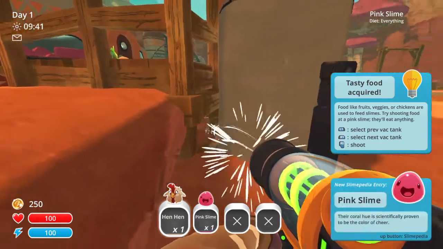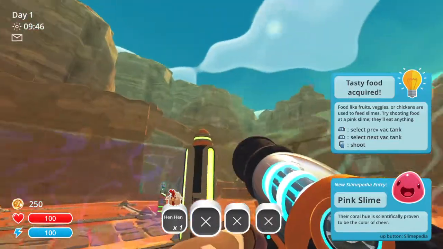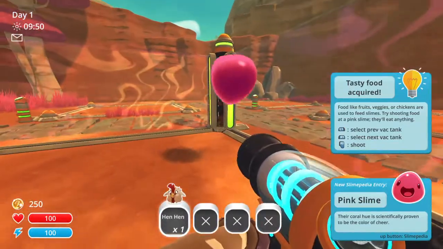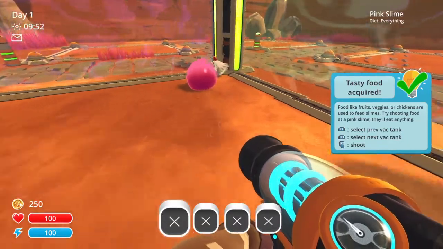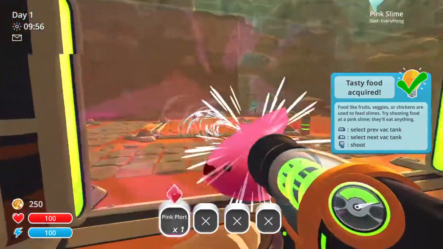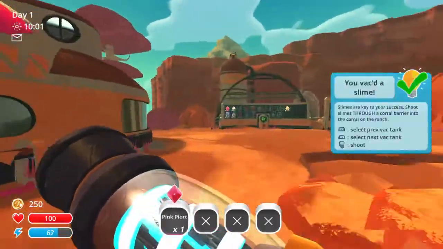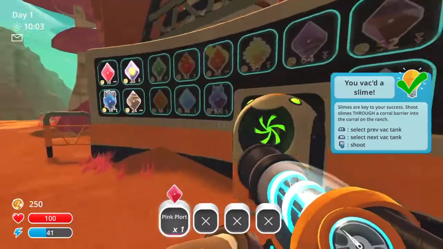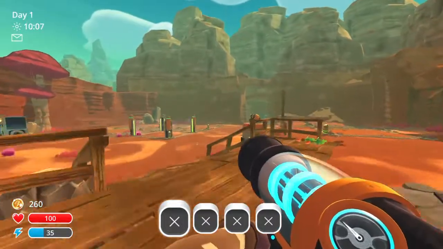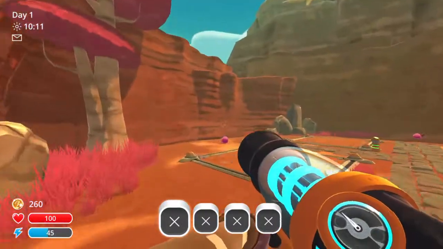This is a pink slime. Now what you do with the slimes is you put them in these things called corrals. You don't have to, but it keeps them in there. If I press the right button, you feed them food, and they'll drop out a plort. Get back in there. Now you take these plorts, and you sell them over here. And now we have an extra 10. In the bottom left, you can see how much money I have.